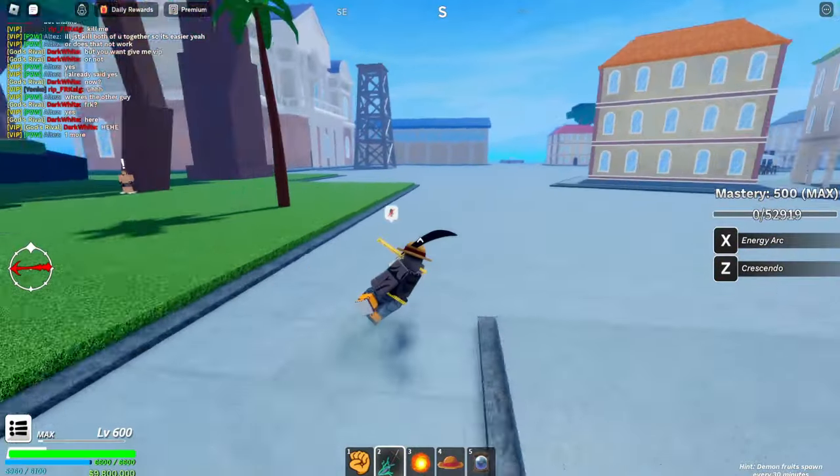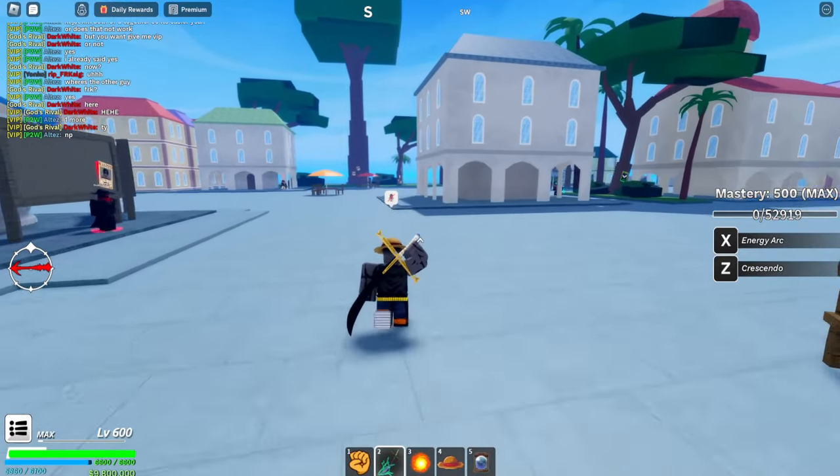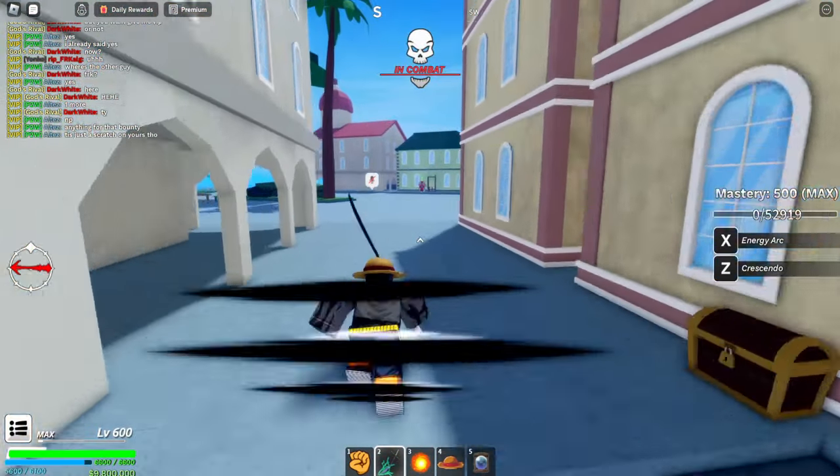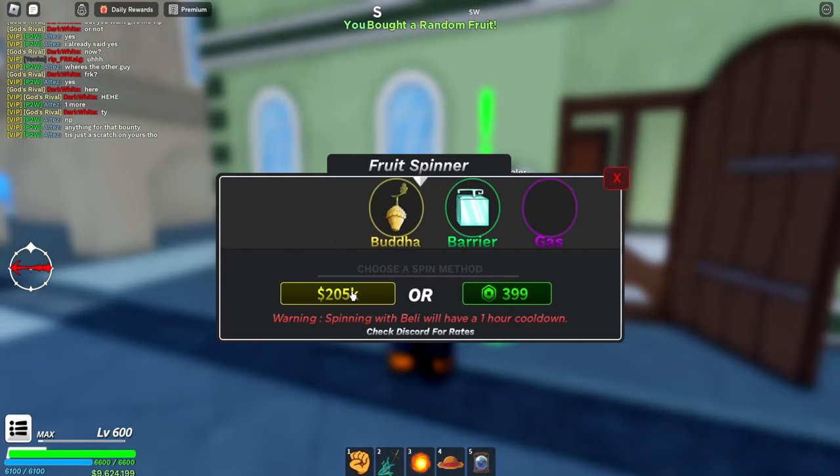All right, I'm pretty sure the spin NPC is somewhere around here. I just gotta find him. Is that it? I think that's him right there. Yeah, here we go. Let's spin. What do we spin for? Okay, 205k.